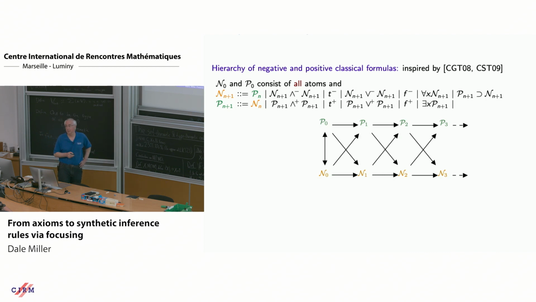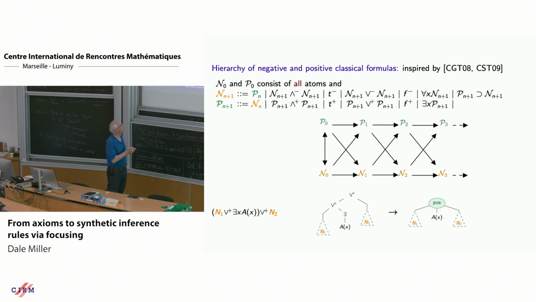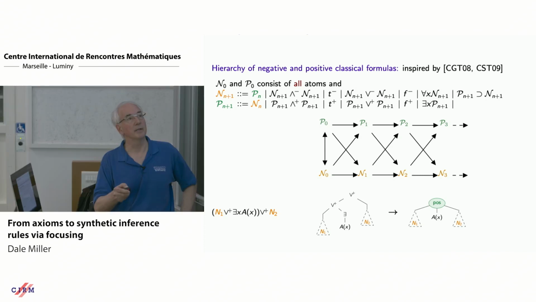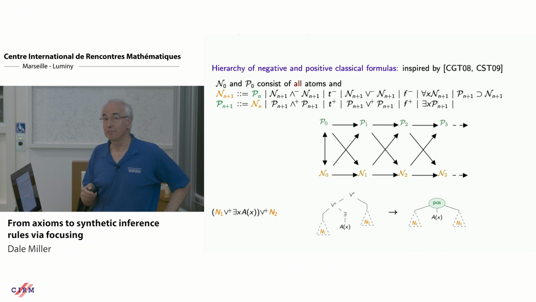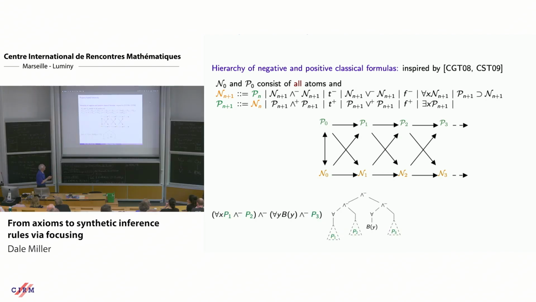You're familiar with this from the arithmetic hierarchy, of course. Another way to view this is, if here's a formula where there's a positive, but there's also some more positive formulas, we group them together as some positive, and then there's some negative underneath, if you will. Or we could do a similar thing with a bunch of negatives grouped together and then positives. We'll view that as one big connective in the future. And so it's a negative above a bunch of positives.